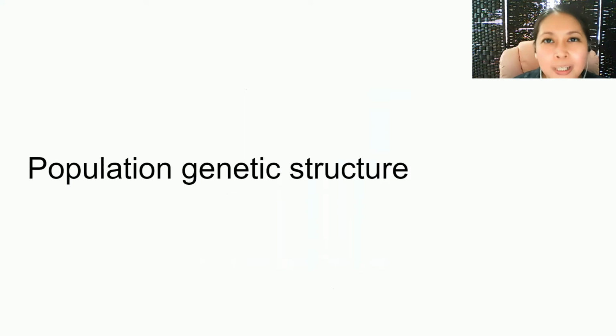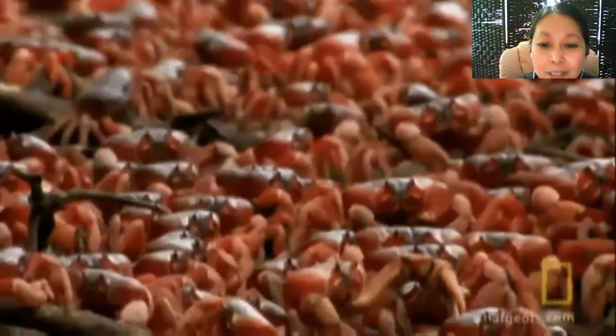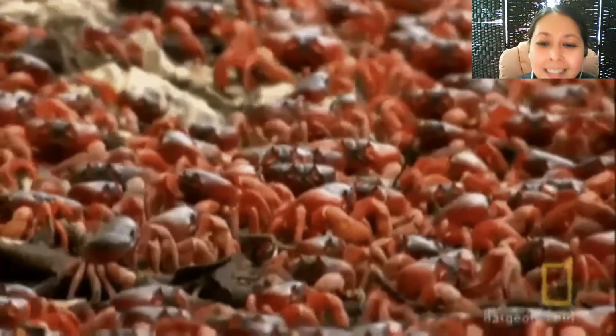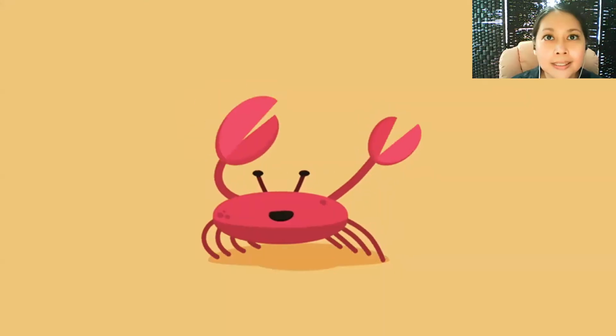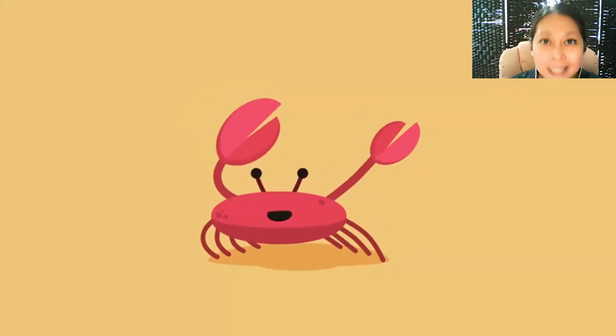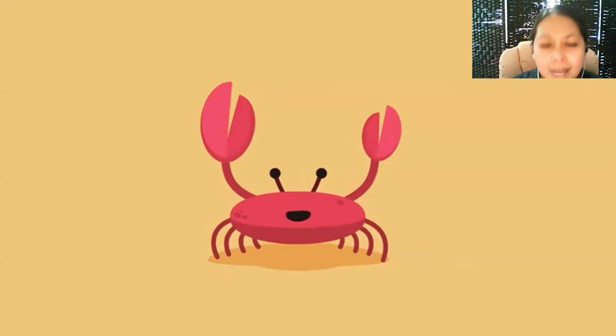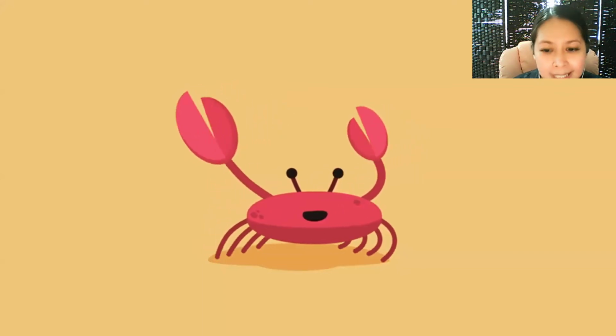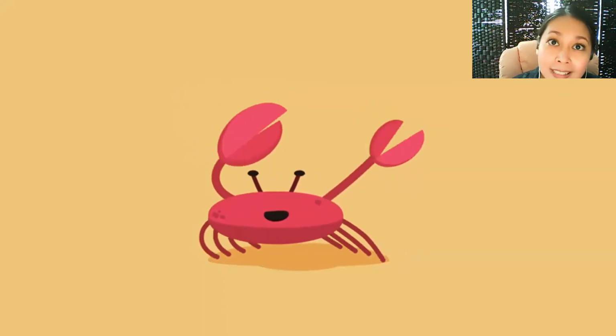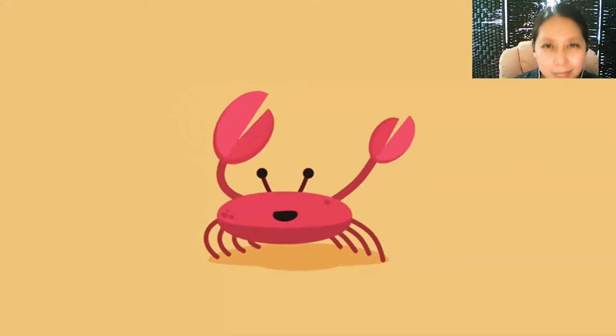But what is population genetic structure? The genetic structure of a population is characterized by the number of subpopulations within it, the frequencies of the different genetic variations or alleles found within these organisms, and the degree of genetic isolation within each location where the subpopulations can be found. Studying population genetic structure can actually help us predict how traits of interest, such as, let's say, vulnerability to disease or heat tolerance, could arise and spread in natural populations.